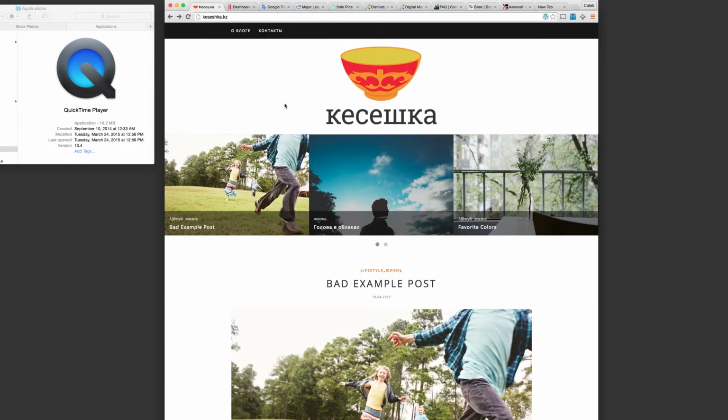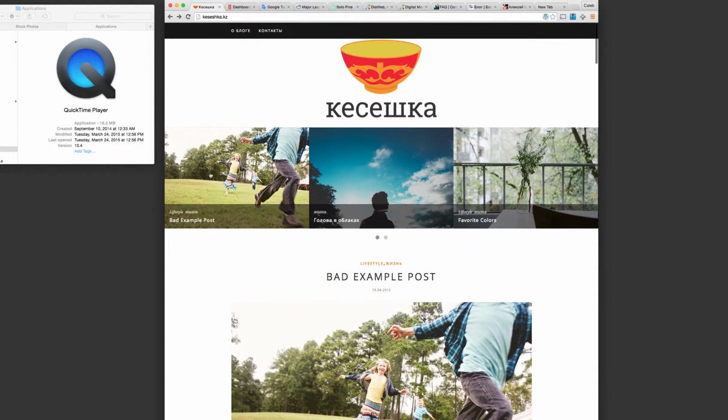So on the front end, this is the website. It's the logo here. You have your nav bar that says Oblogye and Kontaktye. Oblogye may not be the best usage. You have to let me know. If it is, we can easily change that to Onas or Oblogarach or something that would work better. Just let me know. So you have the 3 most recent posts.